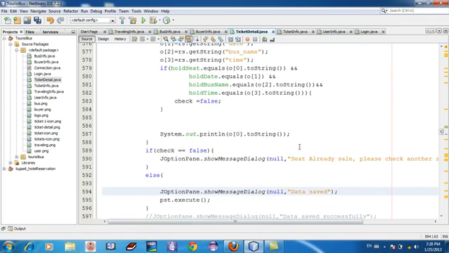Hello everyone, I would like to show you my application for Byah management system. So the first one, I would like to show you my database first. For this application, I use Java with SQL Server.